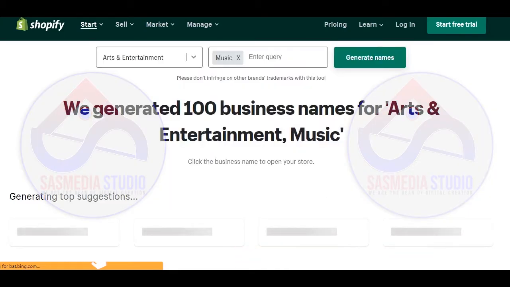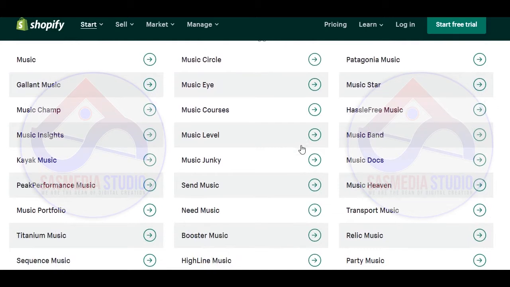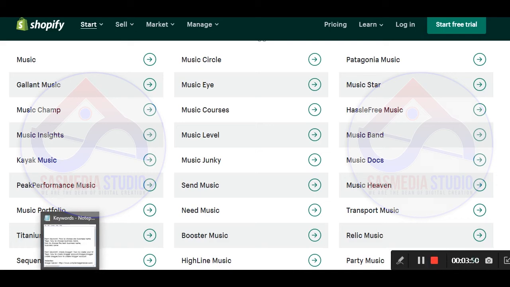So it generated 1,000 business names. You can just choose anything you like. My preference is that you choose 3 or more business names, because when you are creating a blogging website you need a name which is unique and has never been chosen by someone. I hope you understand. If you choose one and that one has already been chosen by someone, you are going to suffer. That will be a very big mess. So I prefer you choose 3 or more.